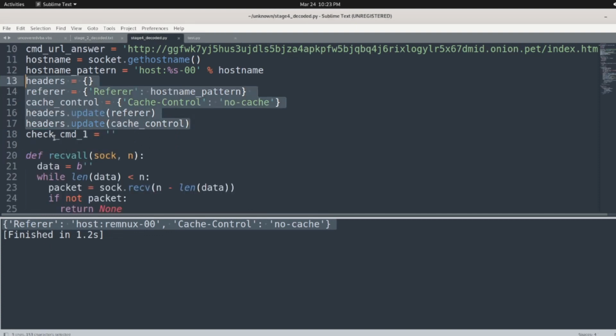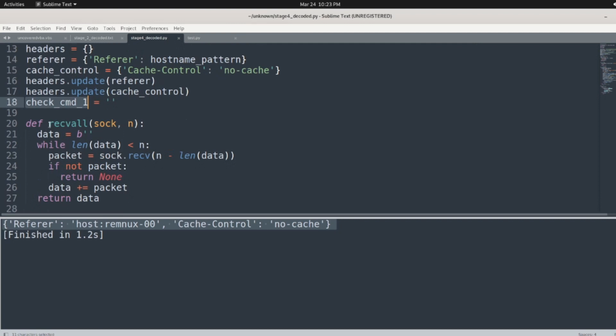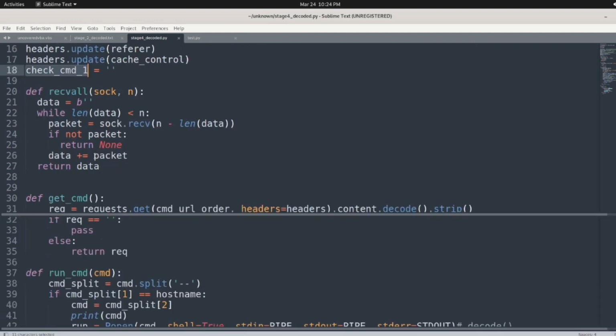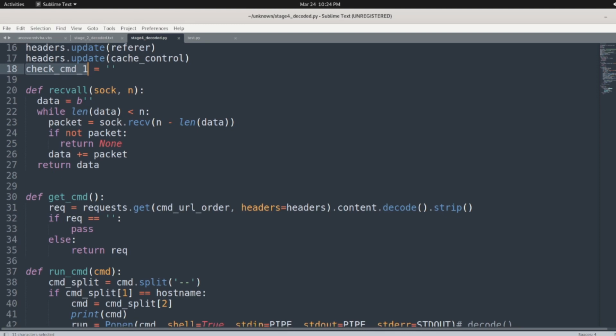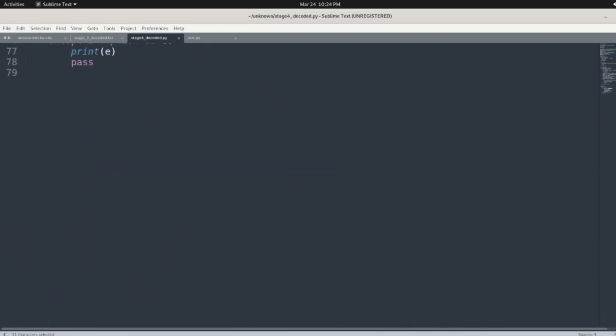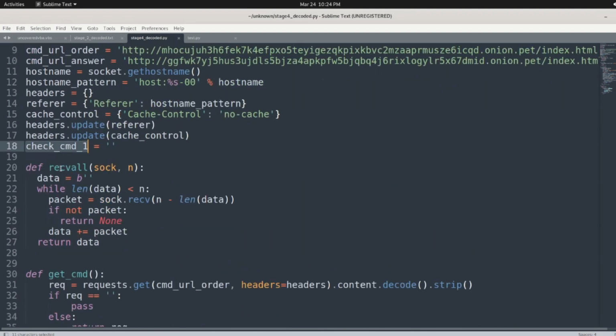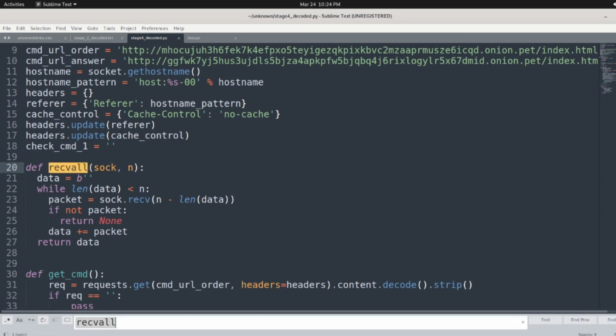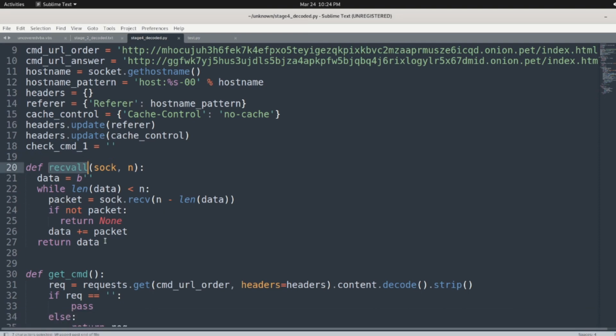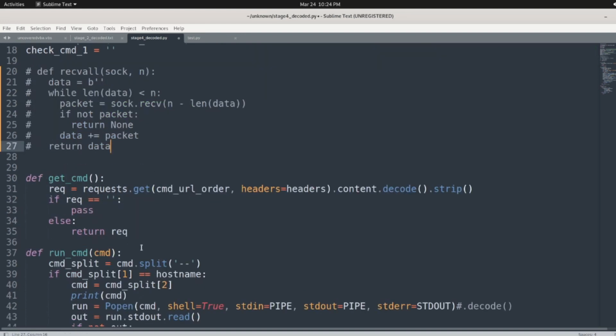So if I scroll a little bit further, they are simply giving an empty string to check_command_1. All right. So there is def, I mean, they are defining a function. So first of all, let's see how long this program goes. It is not a big program, only 78 or 79 lines, and they are defining a function called recv_all. So let's see whether this function is used anywhere. Nothing. This function is not used anywhere. Simply a dead part of this code. I'm commenting it out, not required.